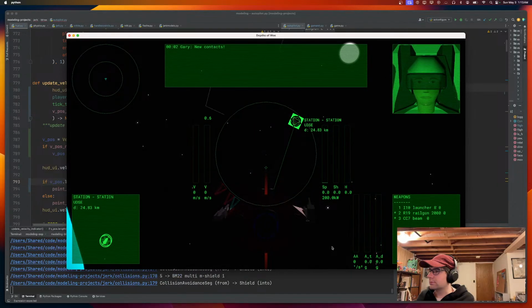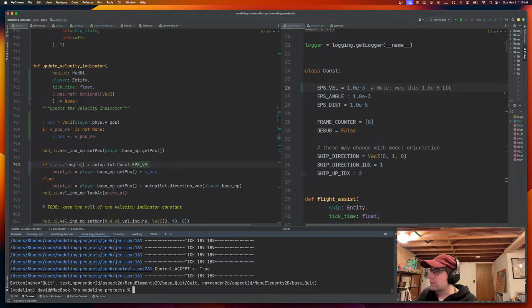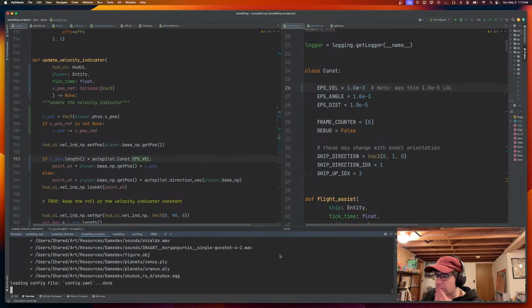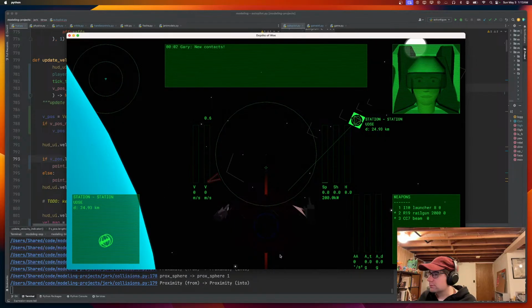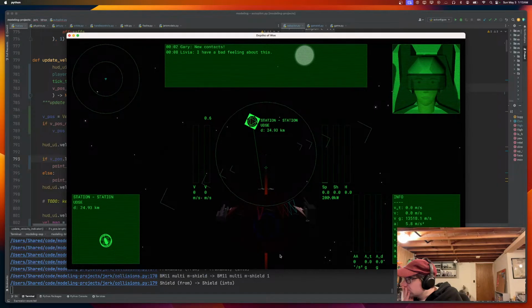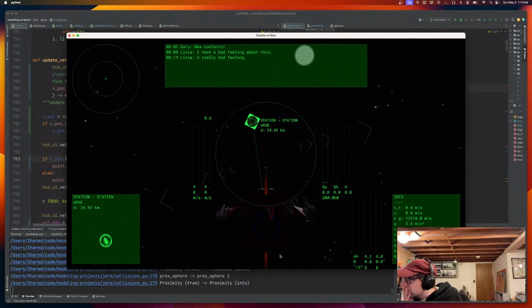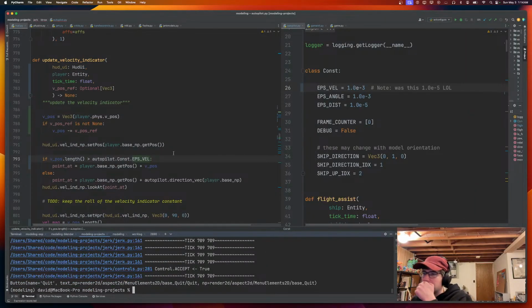Oh, geez. Is my relative velocity really changing that much that that thing is bouncing around? That's kind of surprising.